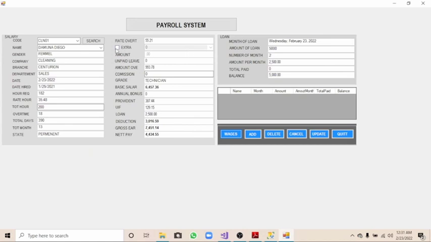But let's say this guy also got some extra. I think I've explained to you how extra works. Oh, this extra is not working because I did not activate it yet. Okay, by the way, I can leave it as it is. So we are now able to see how much someone can be paid, but we are not yet able to insert this information into the database. By insertion, I'm talking about saving this information.